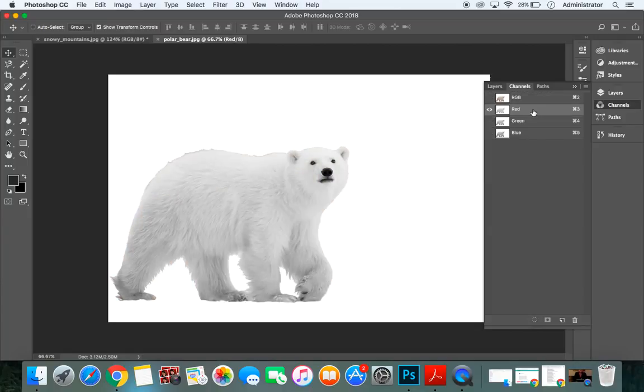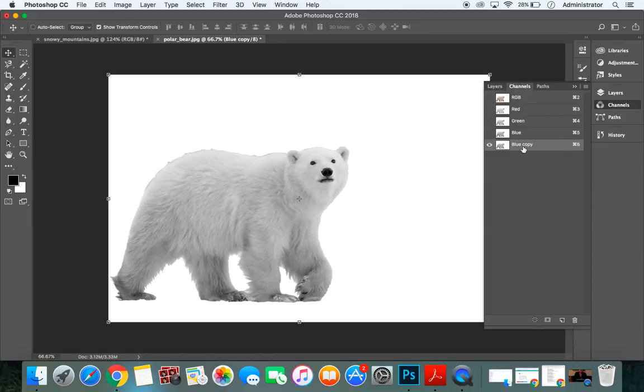So let's take a look at red, pretty light, green, slightly darker, blue. Blue has the most contrast. All right, so with this, we're going to take blue and drag it into a new layer. All you have to do is just drag it into that new layer right there. Blue copy, so that's what we're going to be working with.